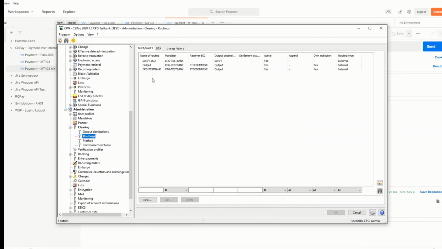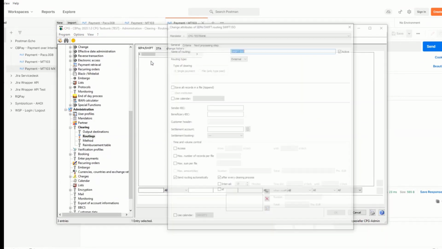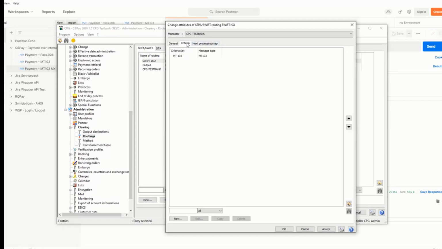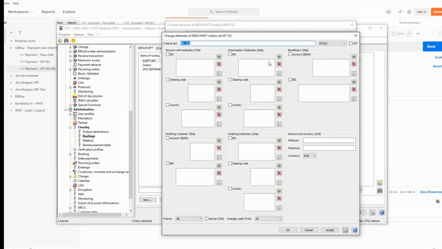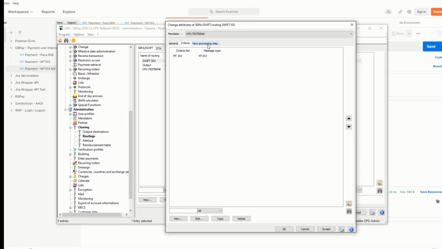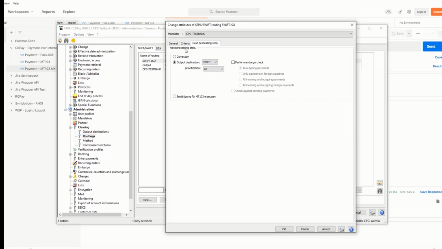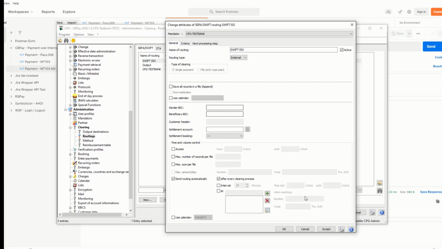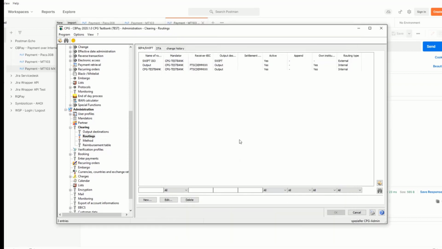So you could, for example, put an MX ISO into an IBM MQ queue, and put MT103 into Active MQ or somewhere else, or the Azure Service Bus, or wherever you want to send the file to.